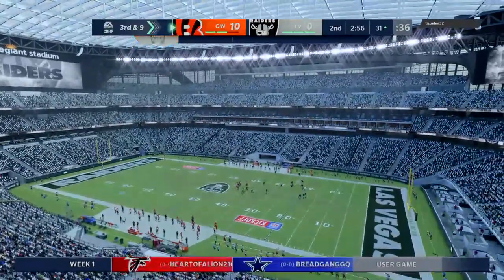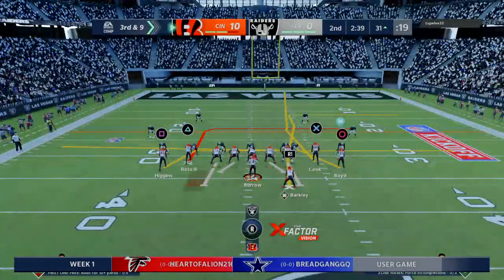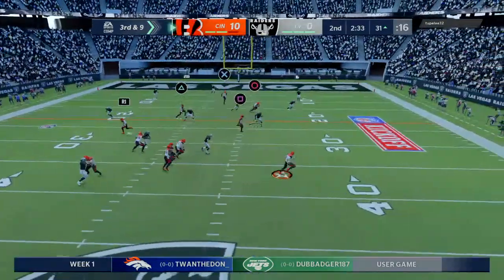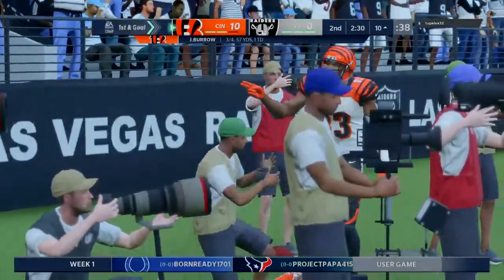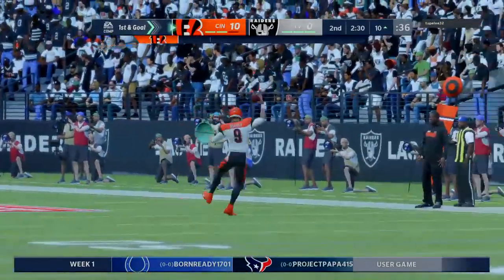I always laugh when people say, what's the toughest route to defend? And I'm like, any of them, especially if it's a good receiver. That makes things very difficult. But when you're running a drag route, something short, shallow, going through defenders, using guys almost as screens in order to get open, that makes things tough for guys trying to get to the football. They're able to convert on third down, and that sets up a 1st and goal.